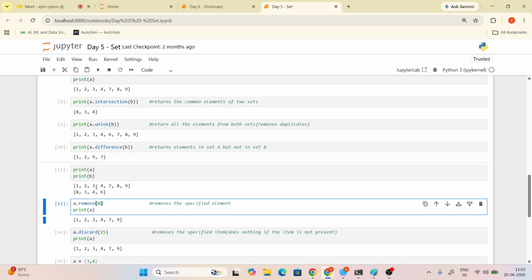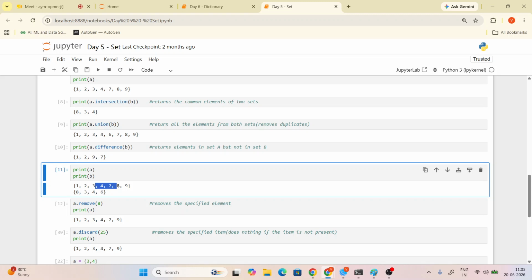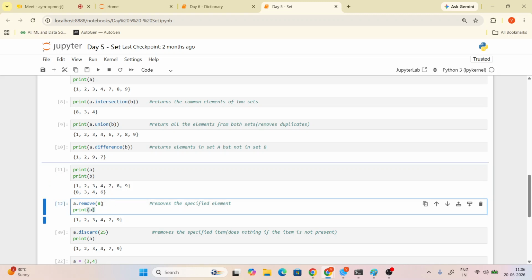Double eight is not possible, so that's the reason we directly remove the 8.